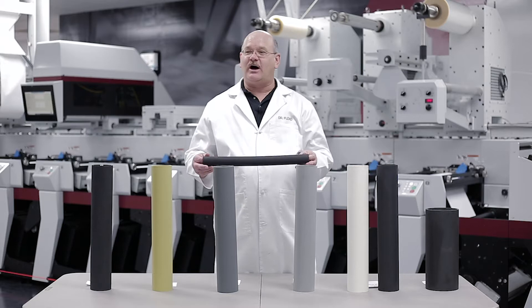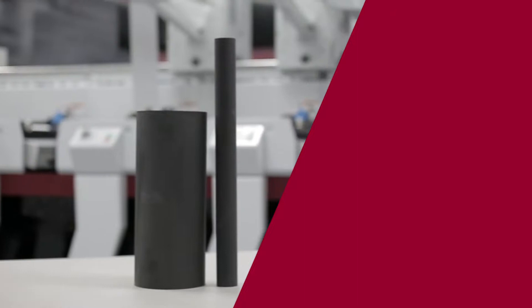Hello, Dr. Flexel here, and I'd like to talk to you about our offerings of tent sleeves from our Candy Print products. We have a large variety of tent sleeves from a very small minimum size of 1 1/8 inch IED to a 1 5/8 inch OD, to a 5 inch IED and a 5 1/2 inch OD.